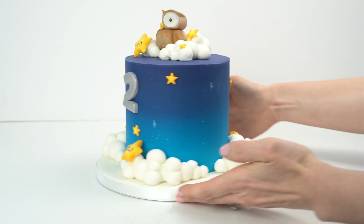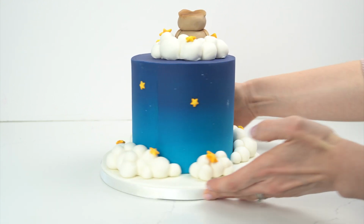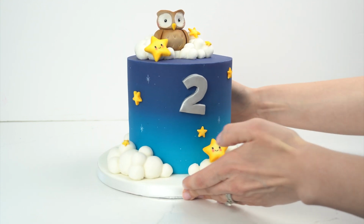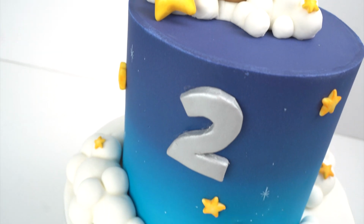So here we have the finished birthday cake with this cute little owl sitting on his cloud surrounded by these little stars. I really hope you've enjoyed this video tutorial and maybe you'd want to make this cake yourself.